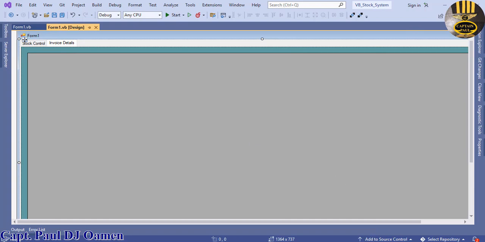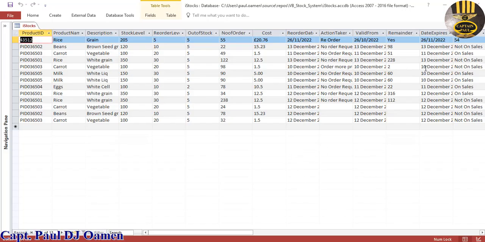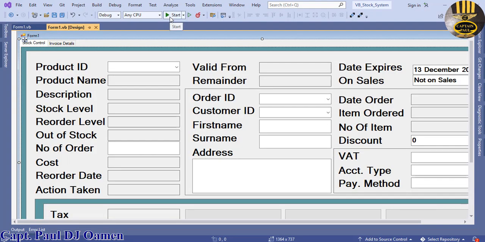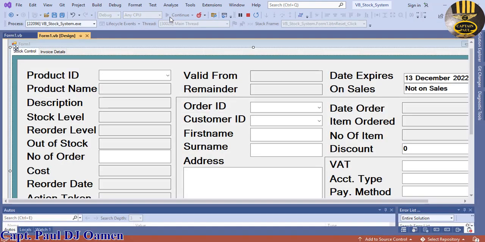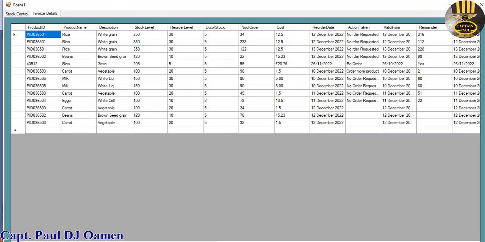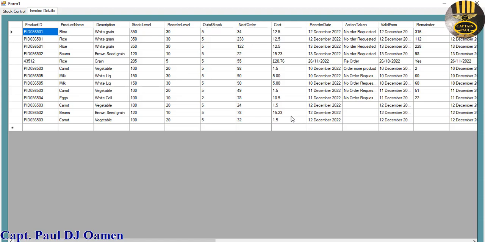So let's close this table, or close the database, and let's run this system. Click on run. There we go. And there we go, guys. Click on that. So my database is now connected to my project.